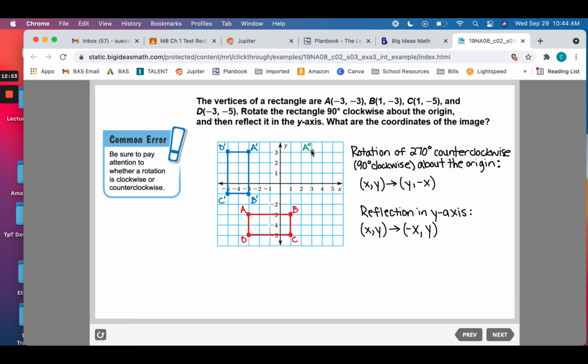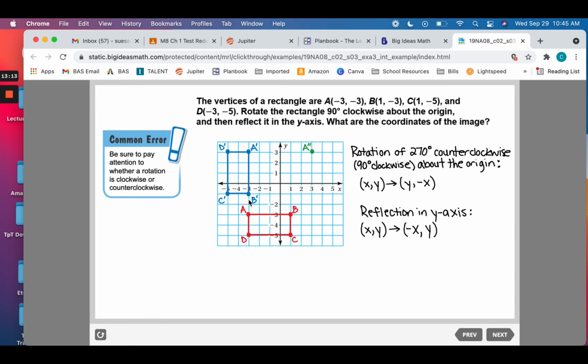See? All we did was change the value of the x. You flip it for whatever it was. So this one right here is at x negative 3, so it becomes a positive 3 and still positive 3. Can I get my signs? Quickly. Okay, now let's look at B.